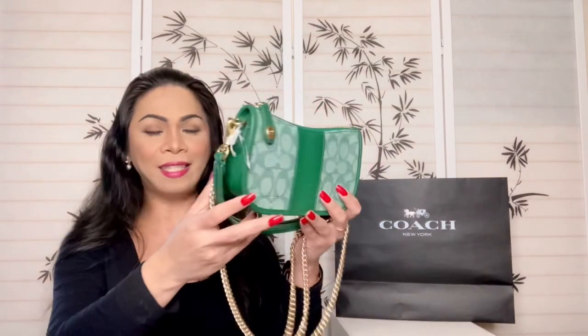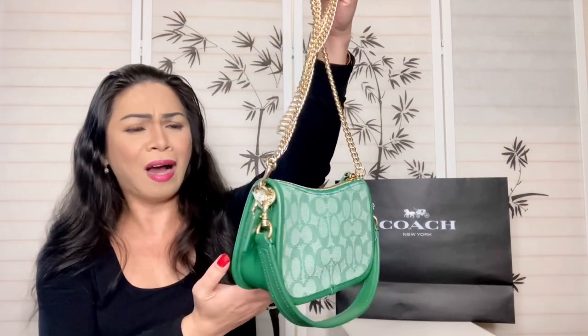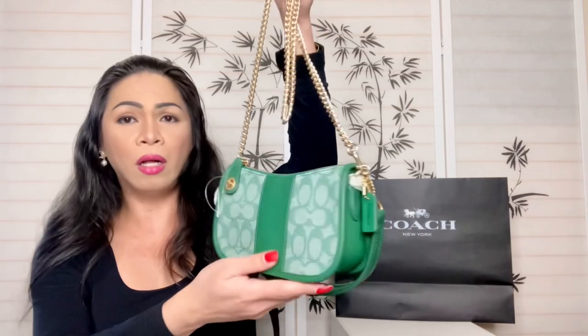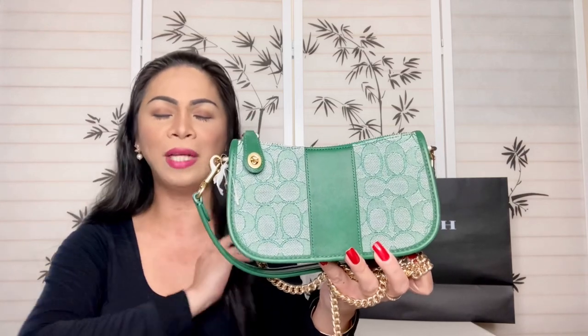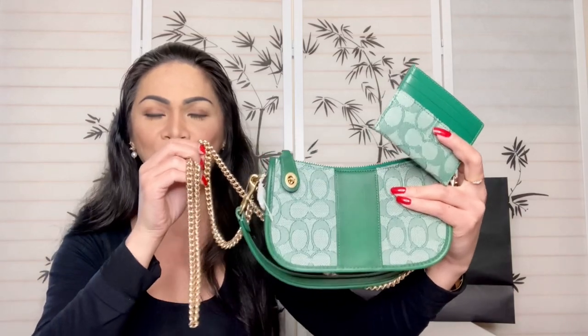So anyway, these are the three items that I purchased from Coach in the past few days. I definitely love it. The color combination between the signature jacquard, the glovetanned leather, and this beautiful hardware is absolutely beautiful. This one retails for $195 US, and the matching wallet retails for $50 US. I think these combinations are perfect, and I would definitely recommend it. Highly recommend it, guys. It is beautiful.